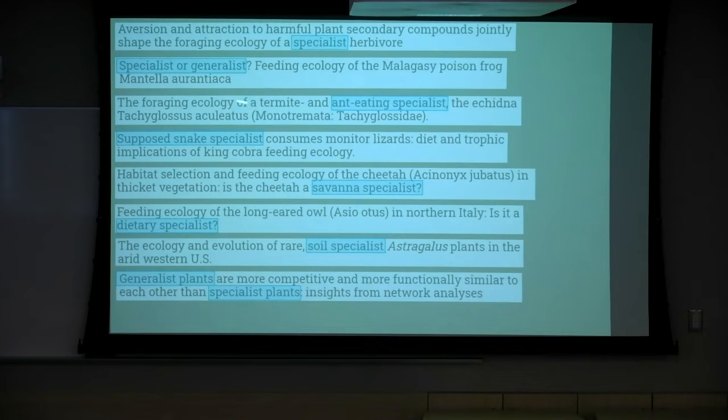So what you're seeing here are some headlines on studies that concern themselves with systems that these labs are determining to be specialized or generalized, or supposedly specialized. That one's my favorite right there. But you'll notice a few things. The first is that most of these studies are in animal systems. Specialization and generalization get brought up a lot when you're talking about animals. And that's kind of reflected in titles, because they'll usually pair these designations with what that animal's eating. So, you know, you might be an ant-eating specialist, or you might be a specialist herbivore that only eats certain plants. But that's kind of an issue for a couple reasons.